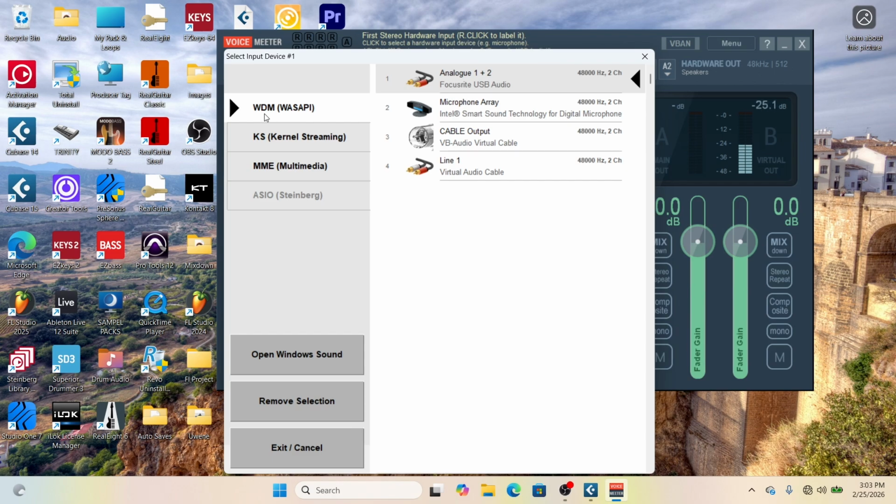Then make sure that your sound card is selected as well. In my case, I'm using Focusrite USB. Whichever sound card you are using, make sure you select it. On the WDM, this is where you will select the sound card.